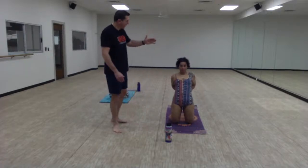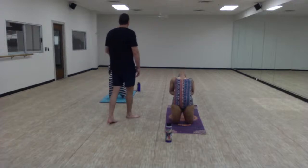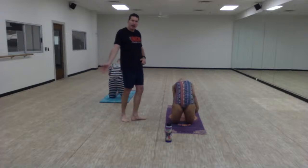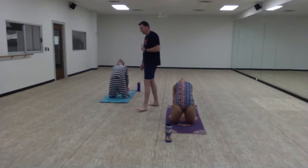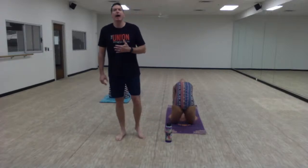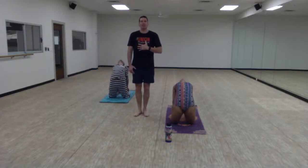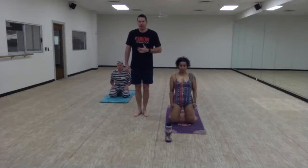You're going to bring your hands to your hips, fingers down, thumbs out. Drop your head back nice and easy. Wrap your spine up, pull around. Try to keep your hips forward. Now, if you can see a wall behind you, drop your right hand to your right heel, left hand to your left heel, grabbing the heels, thumbs on the outside, fingers on the inside. Inhale, lift your chest up. Exhale, push your hips forward. If you need to leave your hands on the hips, that's fine. Inhale, chest up. Exhale, hips forward. One more time. Inhale, lift up. Exhale, hips forward. And slowly come up one at a time. Support yourself. And turn around and relax on your back.